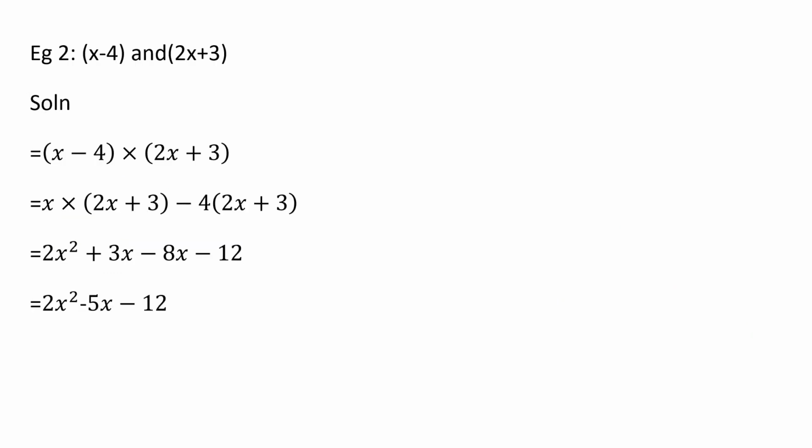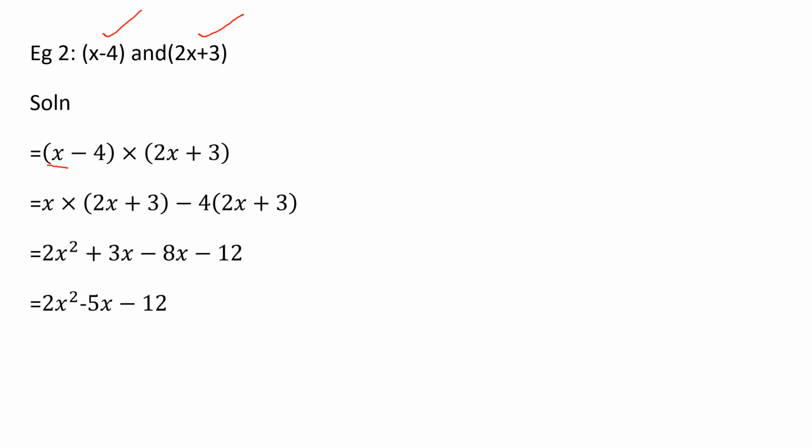Next one. x minus 4 and 2x plus 3. We'll see one more example. So the first term is a binomial and the second term is also a binomial. So we are going to multiply two polynomials. First write down the first term, x minus 4. Multiplication means what symbol will you be using? Into 2x plus 3. So first you have to multiply with this first term. This x minus 4 is common for this 2x plus 3. You want to multiply each term. So first you take the first term. Here, how many terms do you have?